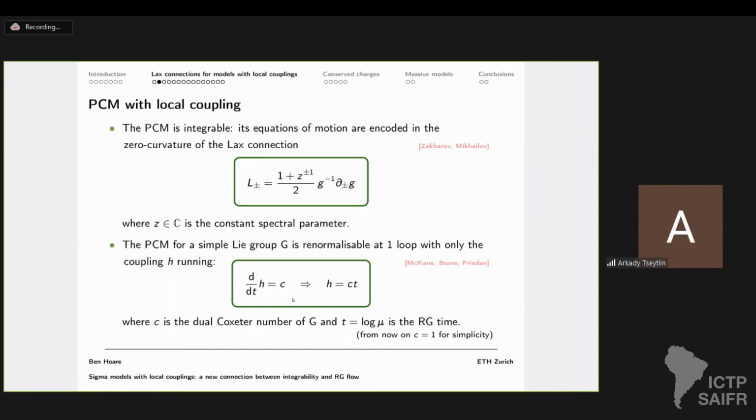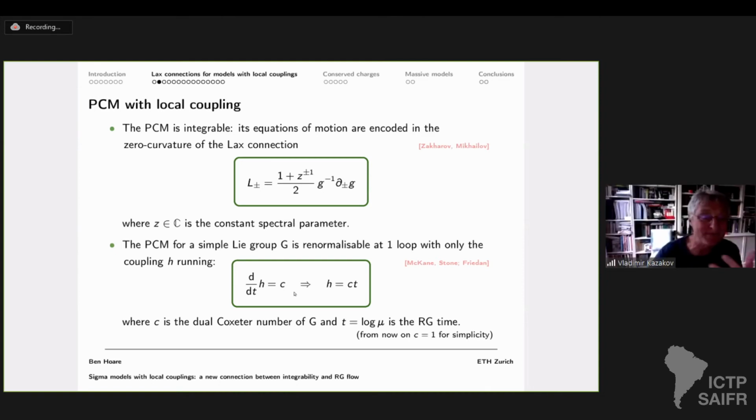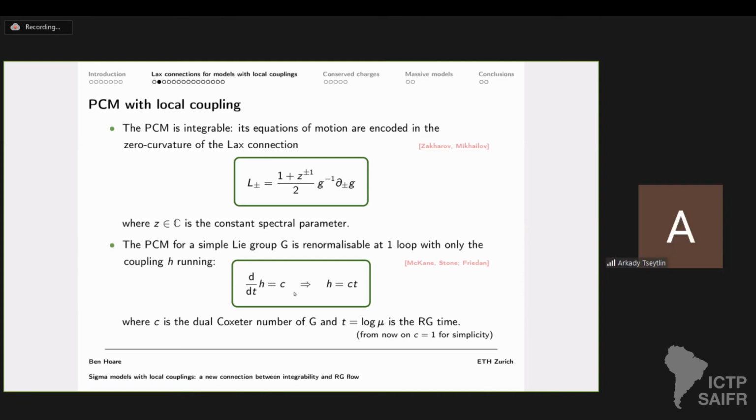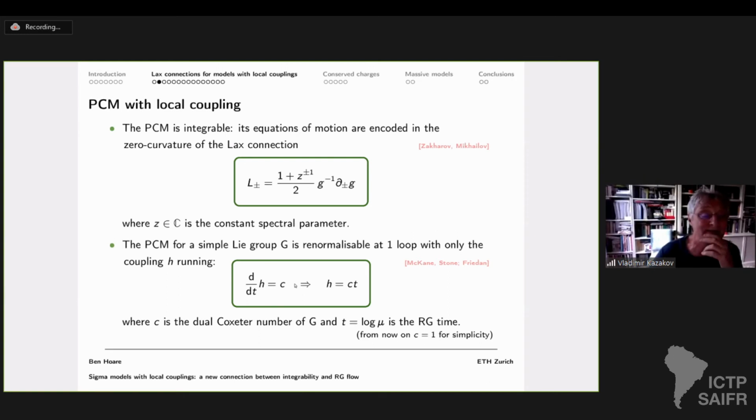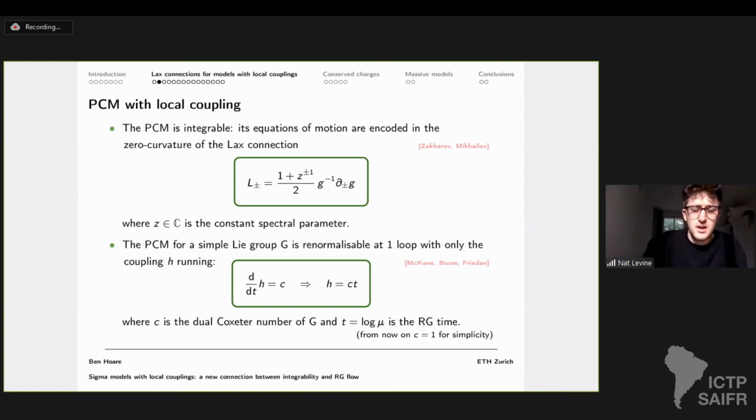But the whole point is this is purely classical on the integrability side. So it's kind of classical quantum. If we push these two loops in RG, we will need to correct the lax by one of the coupling terms, like h bar terms. Yes, that would be interesting to see if that can be done. But with this ansatz for the lax, the coupling needs to be linear in time. So it won't work if you put in the two loop solution.